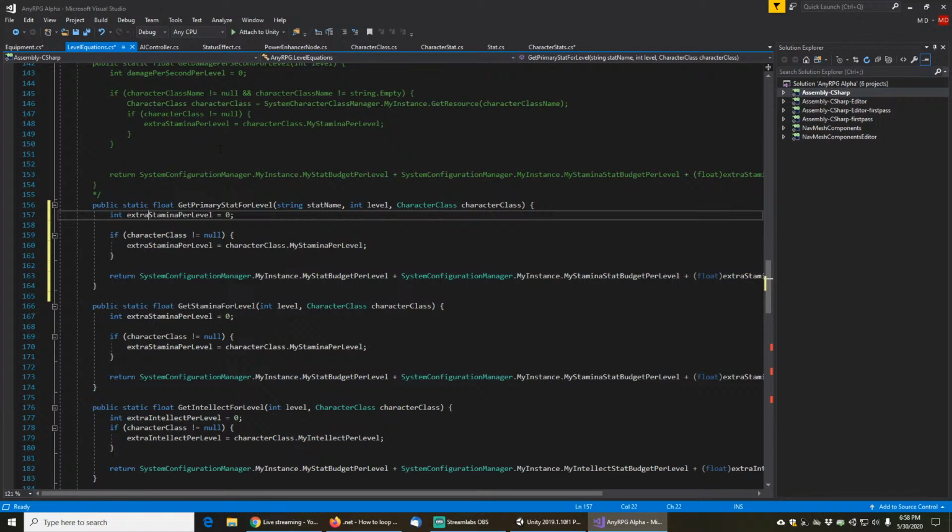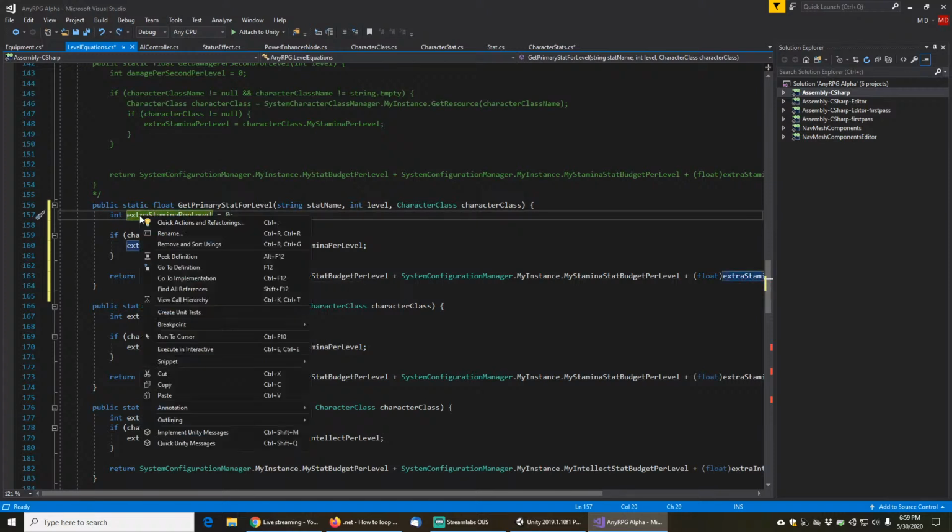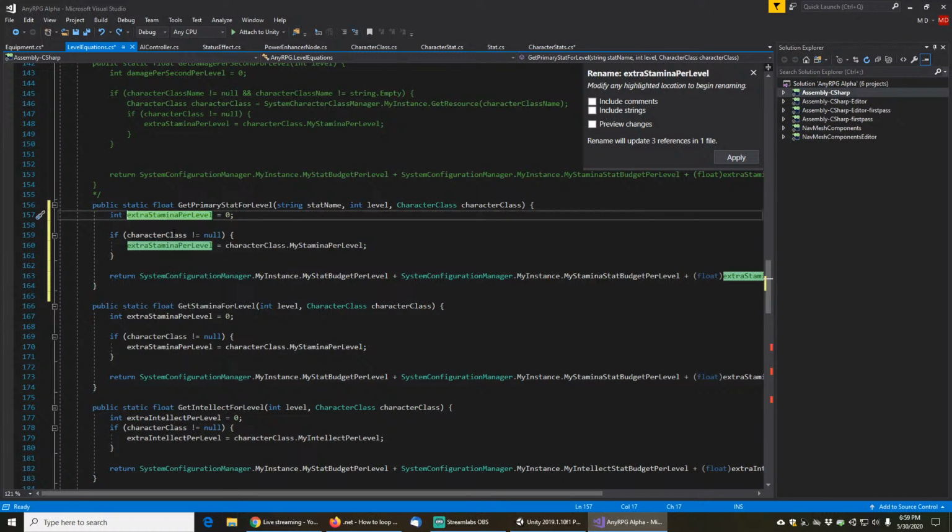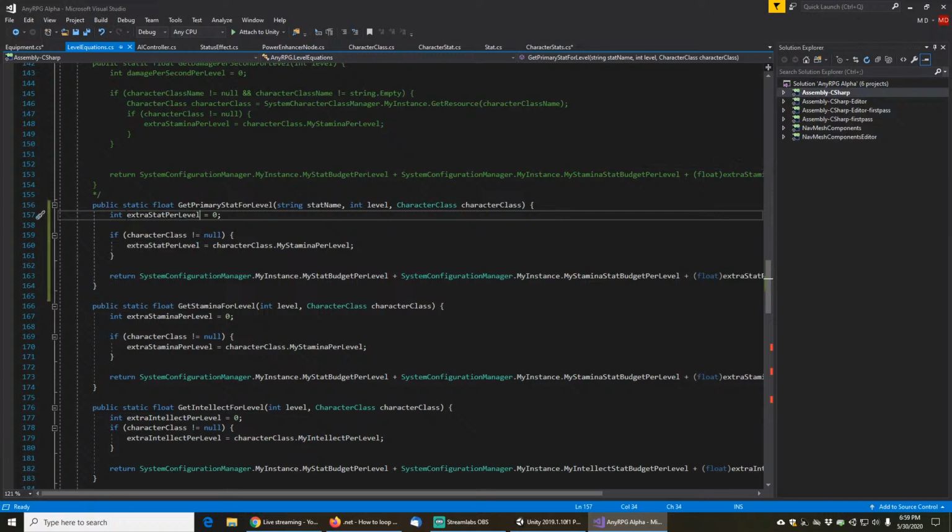So we'll have int extra stat per level. Actually, you know what I'm just going to do? I'm just going to rename that, and then that way I don't have to change all of them. Okay, so here we're calling extra stat per level equals character class dot my stamina per level.